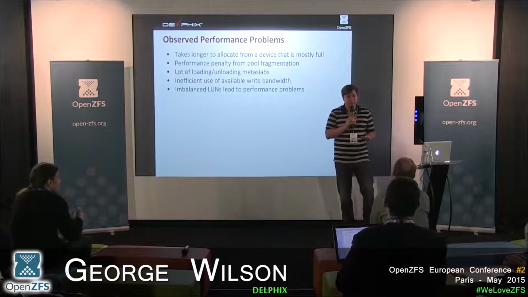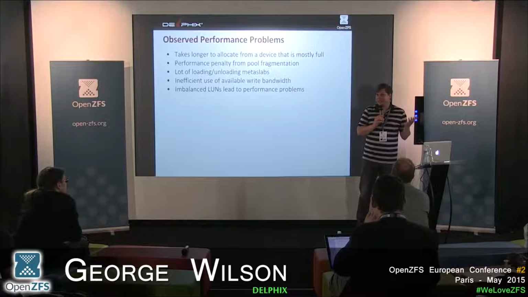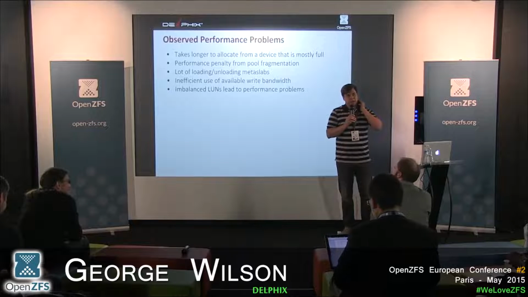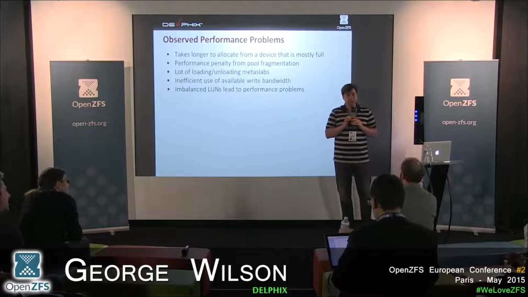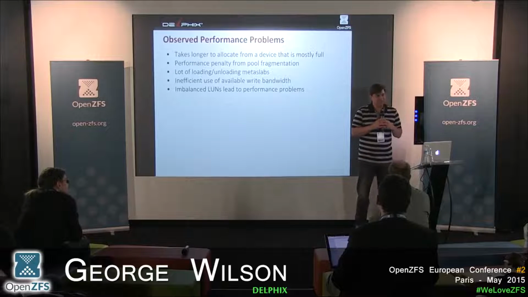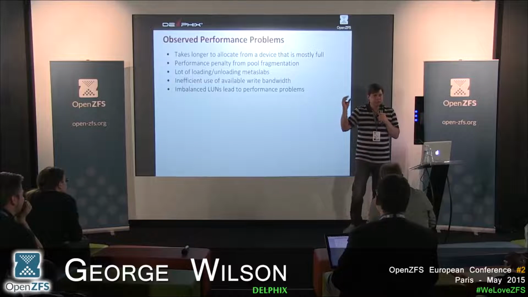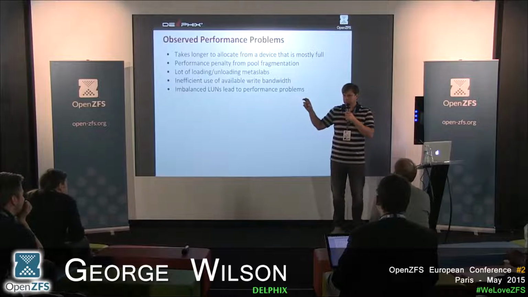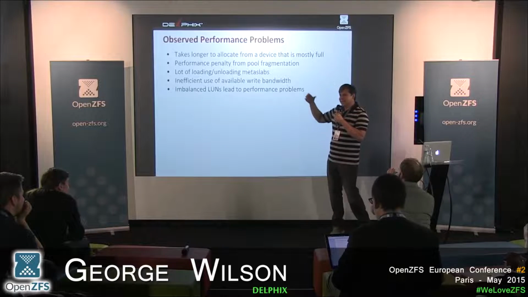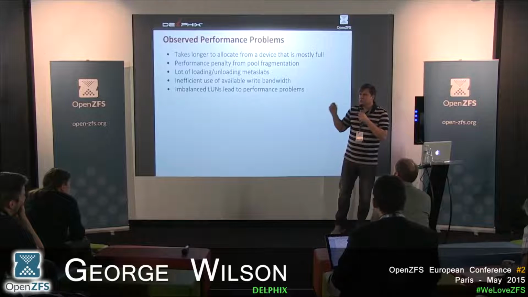The reality is 200 is a number that has existed from the beginning of the ZFS days. I started in 2005, and it's been around since then. Nobody knows. There are now tunables to actually change it because we are finding that different configurations perform better with either more metaslabs or fewer. But it's one of those mysteries of life. In order to allocate from a region, you have to load it first. So when you have a lot of fragmentation and devices are full, you're having to load these various regions throughout the disk looking for space.